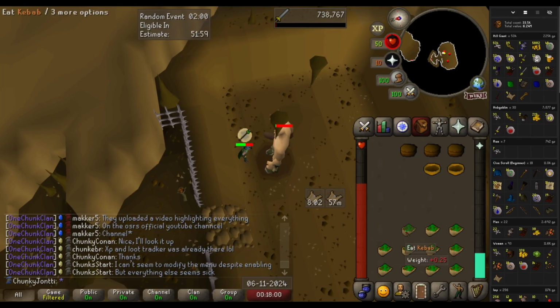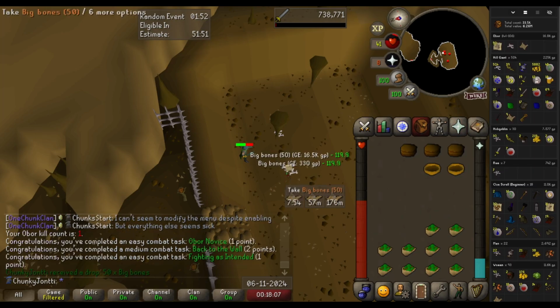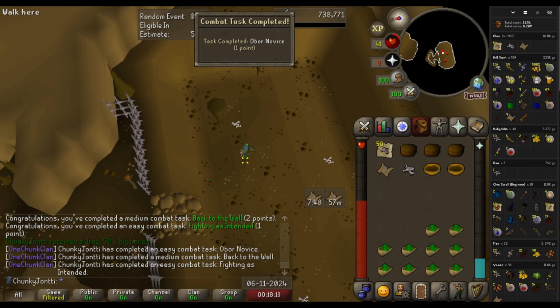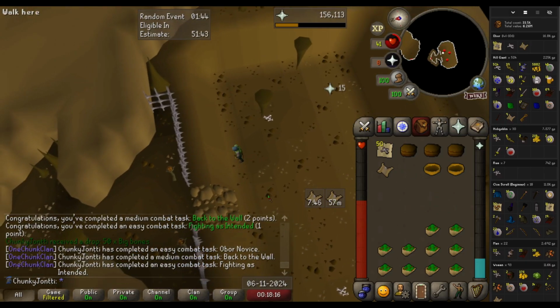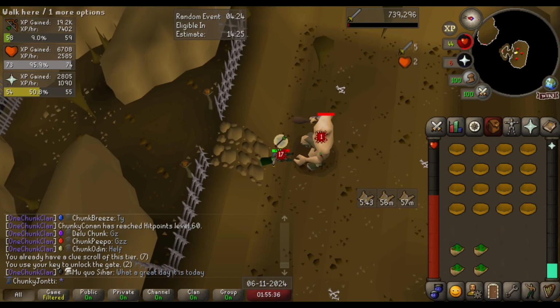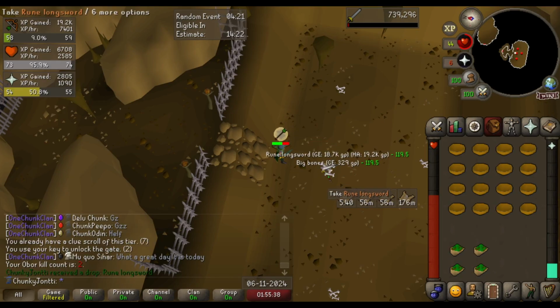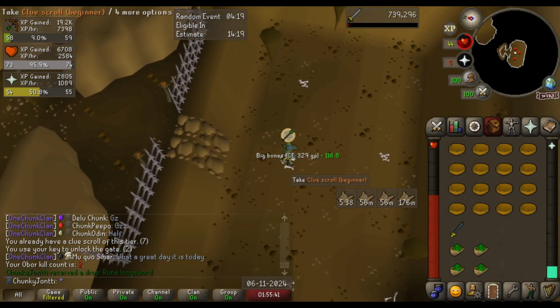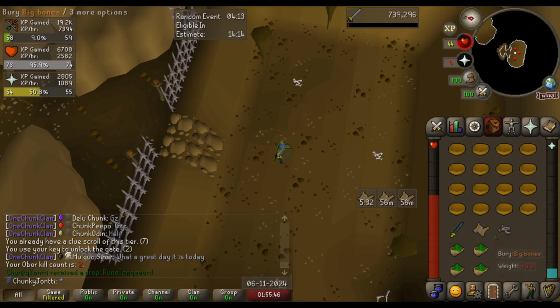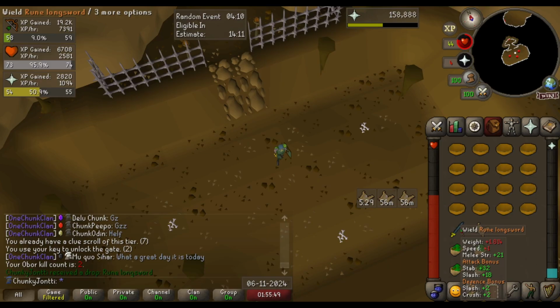Very rough, but, well, I am face tanking him after all. Definitely gonna need to look into some better food, since I can't really be using kebabs because I don't have access to them. One nice thing though, this is where I discovered that you can actually get combat tasks in free-to-play. So that was a nice surprise. Oh, that was a much hairier round. And I got a rune longsword. So, weapon upgrade, that's for sure. But yeah, that was not good.